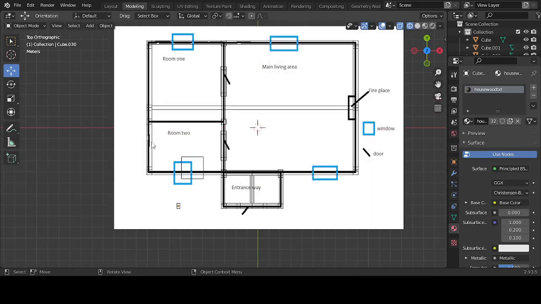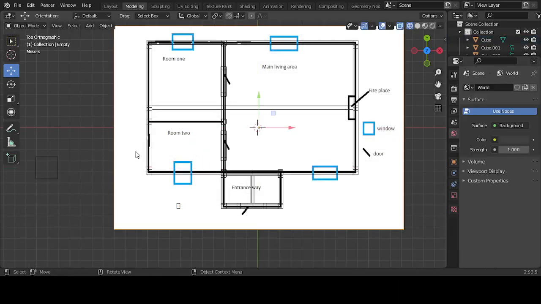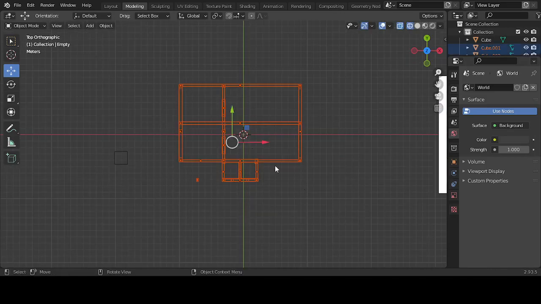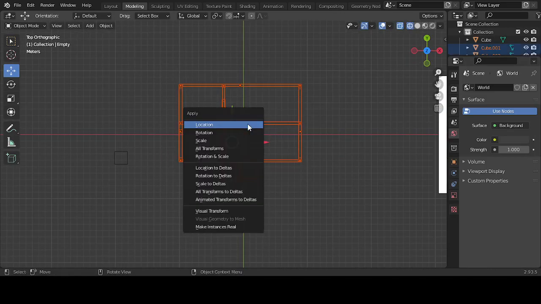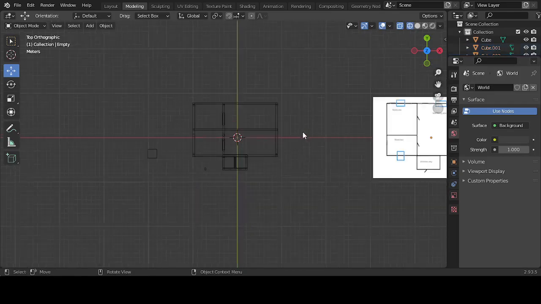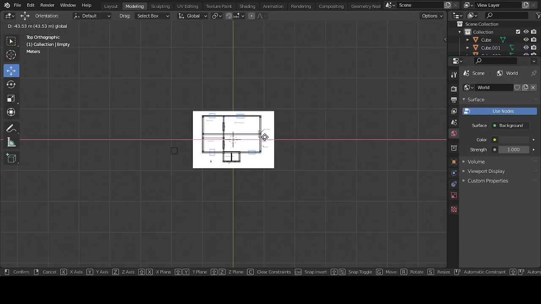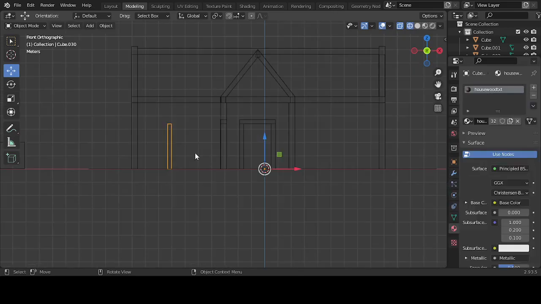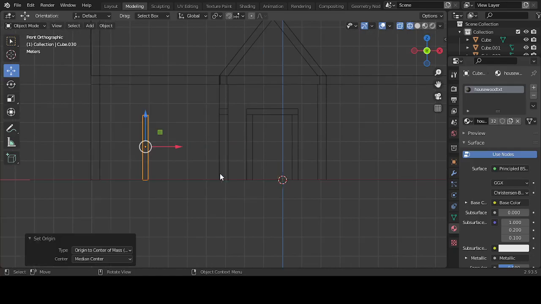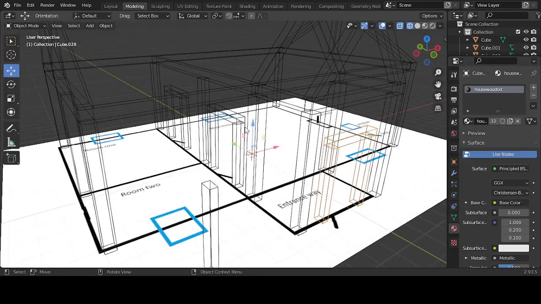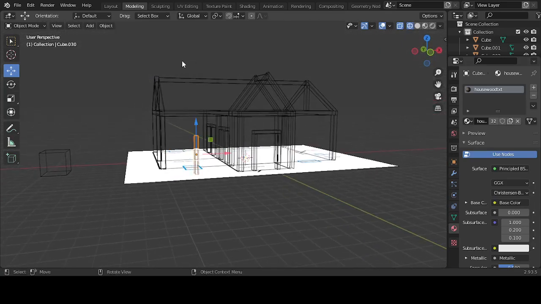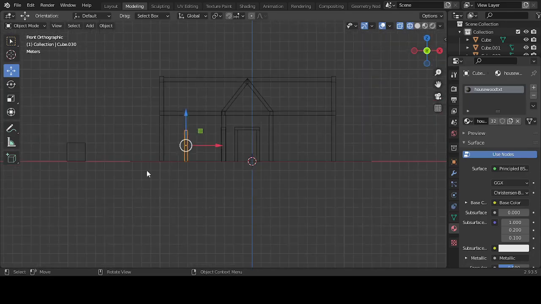Now another step that I do need to do, just move that out of the way for a second. I don't really need that anymore. So I'm going to highlight all that, press Ctrl and A, and then all transforms, so everything's as it should be. Doing that just brings in all the transforms back into where you need it to go. So now I sit on this, and you can see it's back to the origin now, which is fine, because everything's going to be connected up anyway.